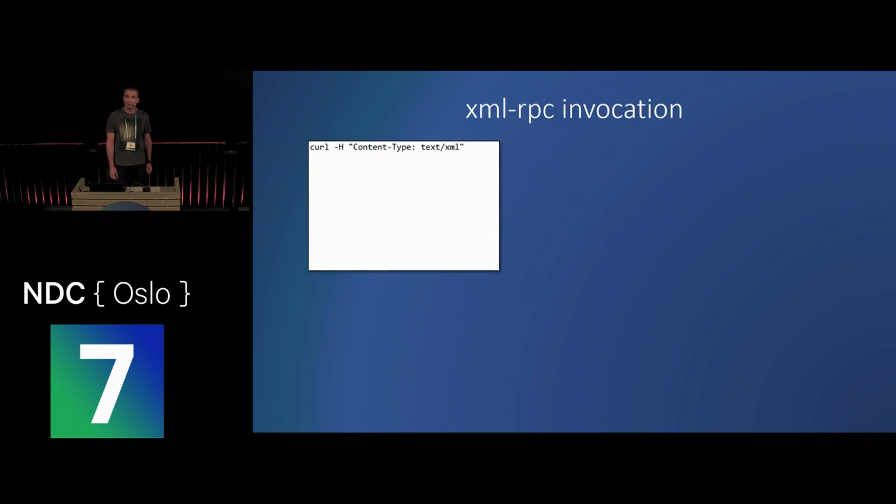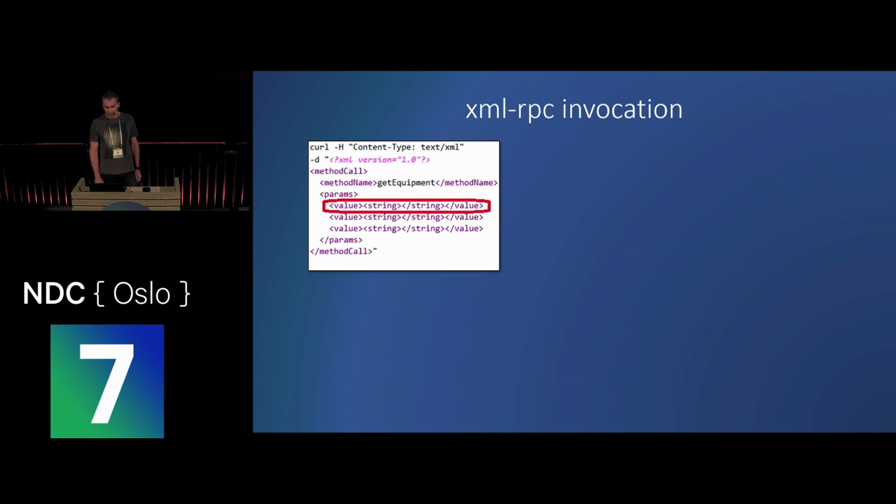So, what is this XML-RPC invocation that we saw in the Java code? We can trigger it easily with just a curl command. All we have to do is add the HTTP header content type text/xml, and then in the POST, we can specify specific XML. And within this XML, we provide the method name that we want to call. In this case, it's getEquipment. We can specify the parameters. And the parameters is where this list concatenation was used. So we tried to run it and put the output into an XML file. Why it's important, I will tell you in a moment.